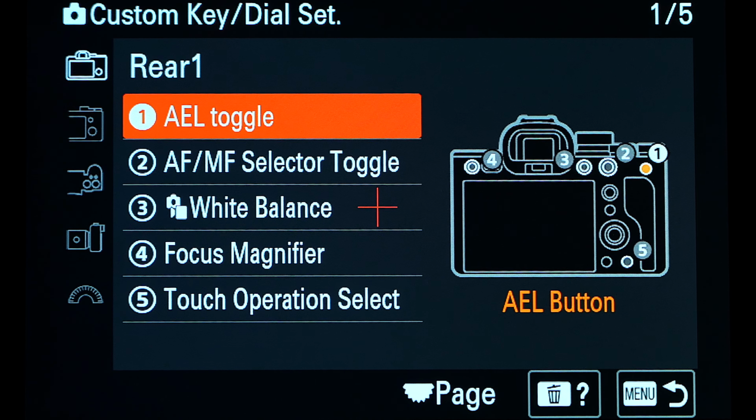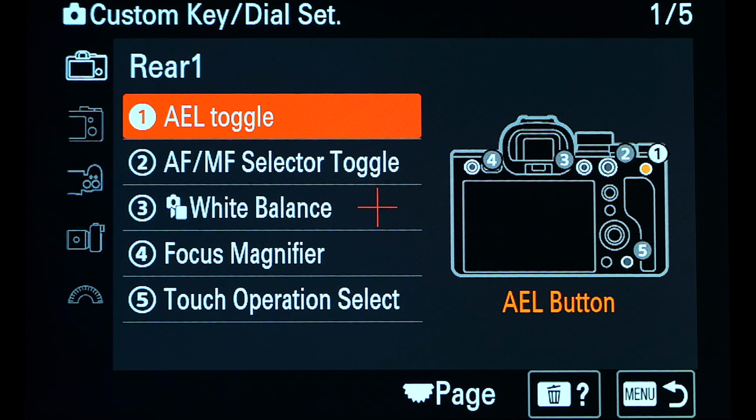Next we come to the buttons at the rear of the camera, and the button 1 AEL, the auto exposure lock, I've changed that to toggle, so that'll either be auto exposure or it'll lock that exposure. And since I'm shooting in manual mode all the time, I might start off with the ISO in auto, and this applies to photography or video. I'll set up my video parameters but leave the ISO in auto, and you can move your camera around, look at your scene, and when you think you've got a great exposure, you can just hit that button and then that'll lock that down, and then you're completely manual.